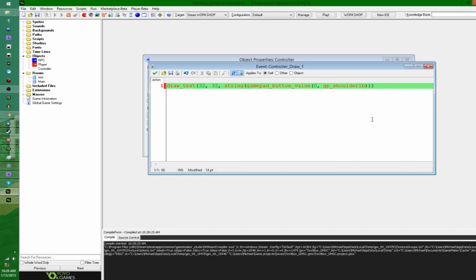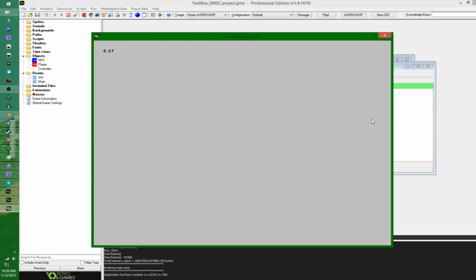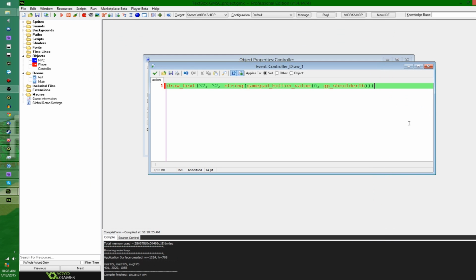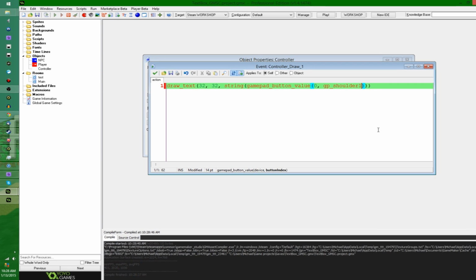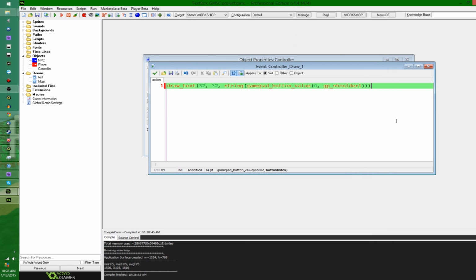It's vocabulary here. But if I run the game and check for the value here, you're going to see that it's a decimal going between 0 and 1, and that corresponds to how much I'm pressing down on the trigger, because those buttons are rather soft and not either binary, pressed or unpressed, the way the others are. If I just check the little trigger, you can see that it's either 1 or 0, there's nothing in between. I don't think this is the most useful function ever for dealing with controllers, but it is something you may want to be aware of when programming with them. So I just did want to mention it here.